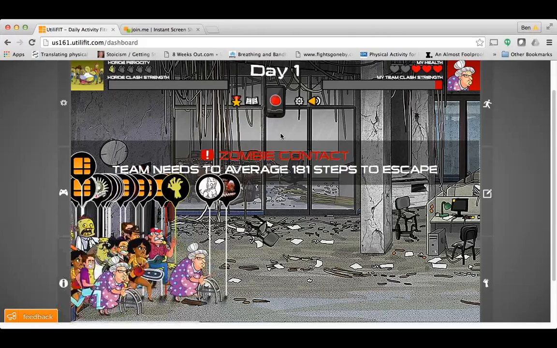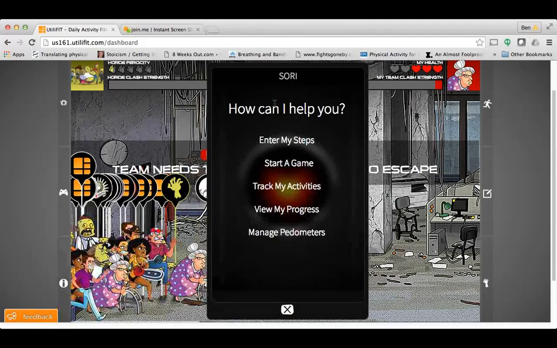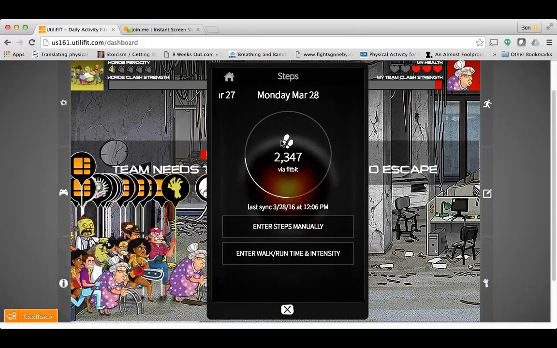The main thing you want to do is click on the navigation button at the top of the screen. That's known as the sorry icon. I'm going to click on that. It's going to ask me, how can I help you? I want to enter my steps. So I've actually got a device connected. You can see I've got a Fitbit.